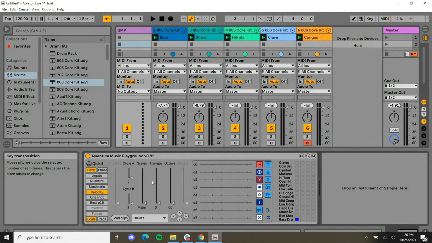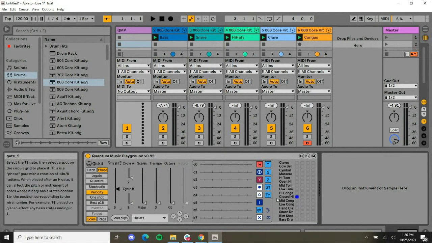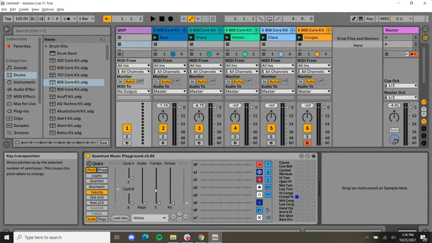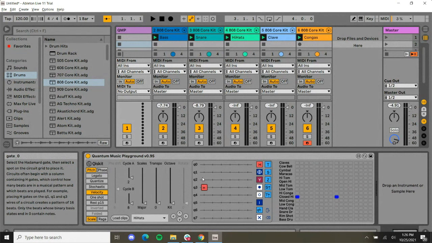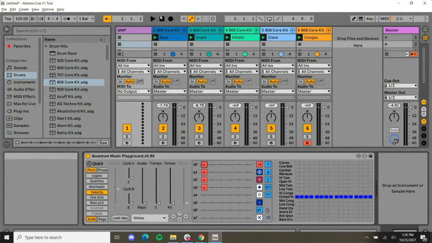So in order to make this sound like what we want it to sound like, I'm going to select my phase shifter here. And I want this to be my hi-hats, right? So I'm going to drag this up, and you can see that blue square is also moving as I drag it all the way up to closed hi-hat. Then I'll go back to pitch, and that will lock that in place. So now when I put different Hadamard gates on here, you'll see we are getting the correct sound out of what we want. Let's hear that.